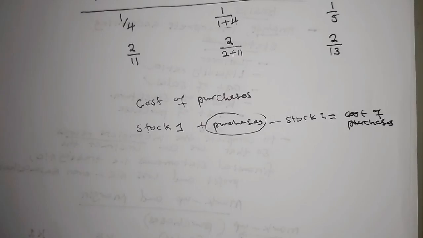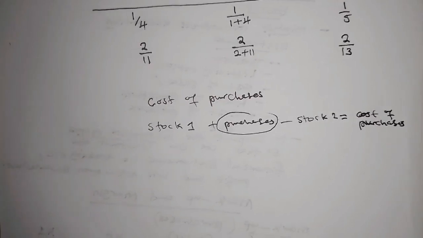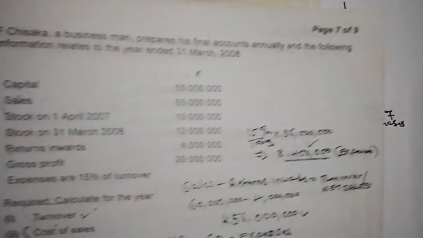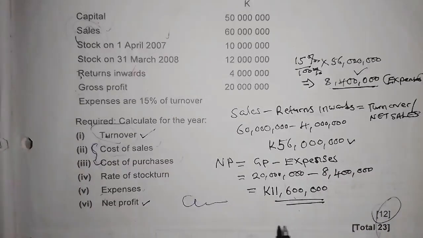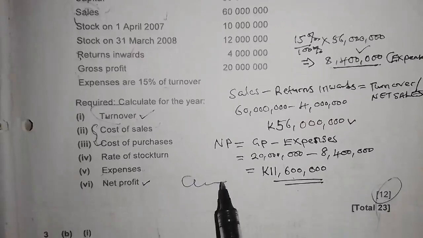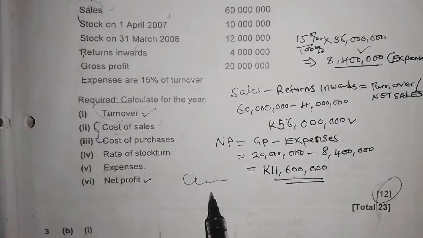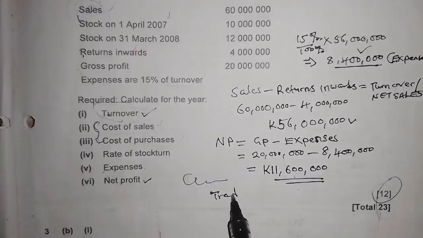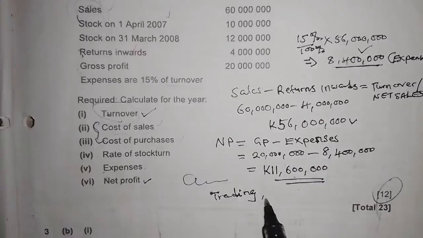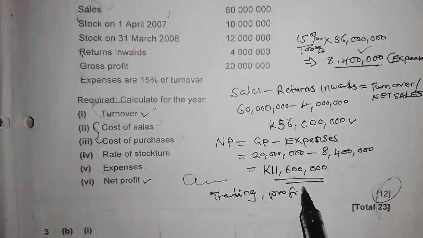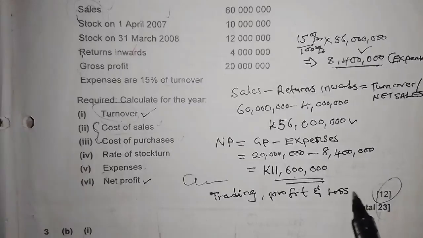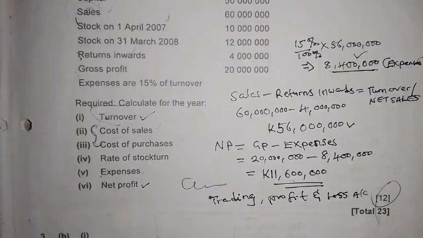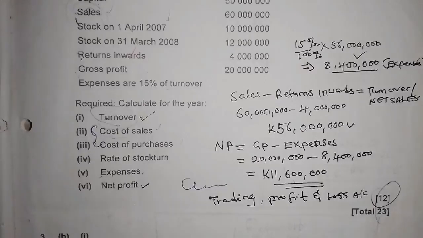This is what I'm going to show you in the next video. So make sure you stay alert, and in the upcoming video, I'm going to show you how you can answer this one by drawing up the trading, profit and loss account, so that we can figure out the purchases and other stuff.